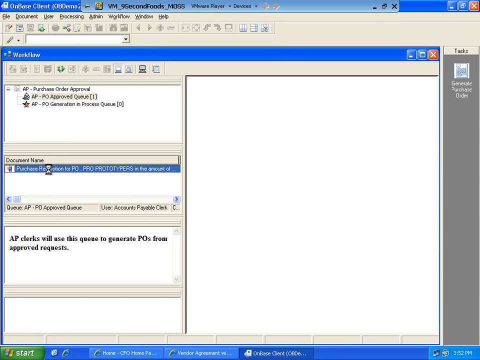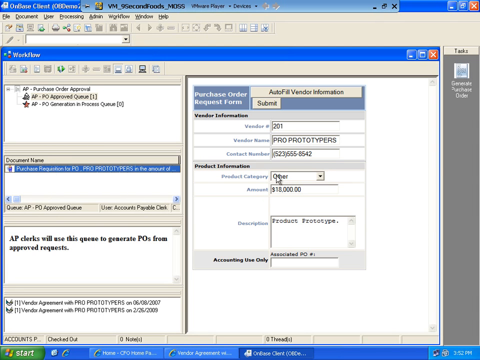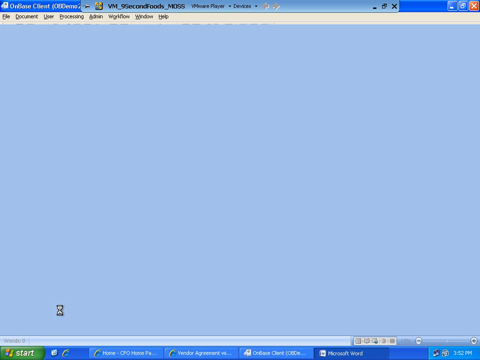Well, I can click on this purchase order, and displayed in my viewer area is that same e-form that we saw earlier, completed by the project manager, approved by our CFO, and now in queue for me in OnBase for processing. In addition to being able to see that, I also can see the related documents. I can reference the new agreement that our project manager created for that vendor.